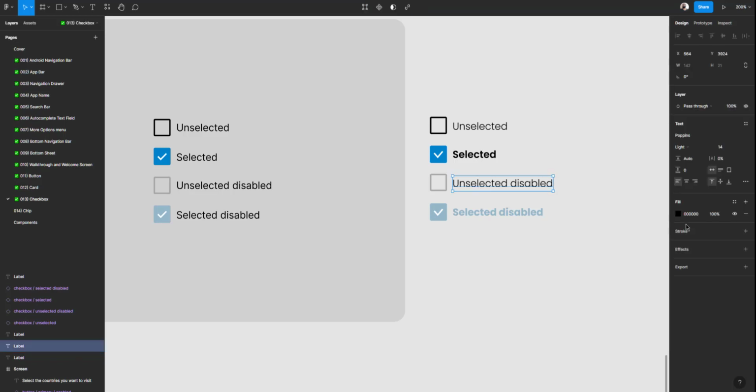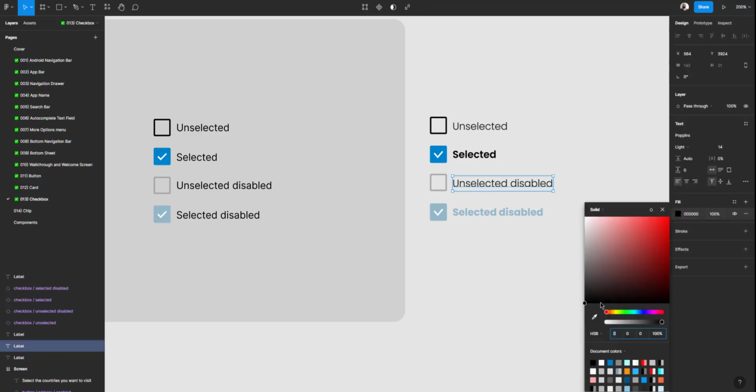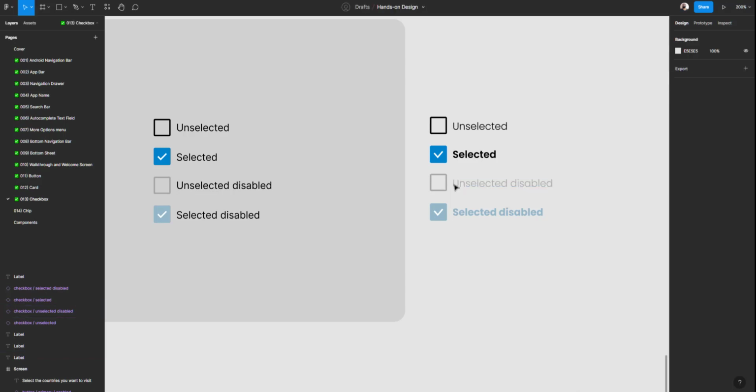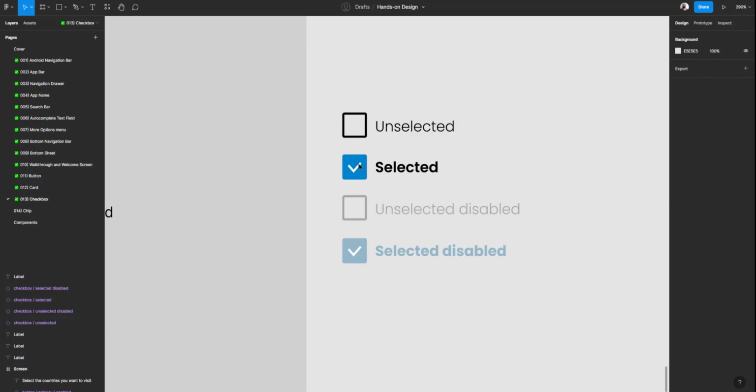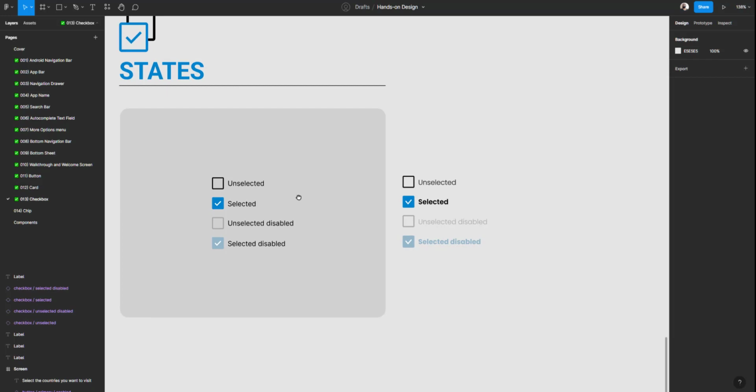Like here too, I will pick up the same color. See the difference? We have the unselected, but it might be selected, the selected one, then we have the unselected and disabled, and we have the selected and disabled too. So we have the four states we planned to do.